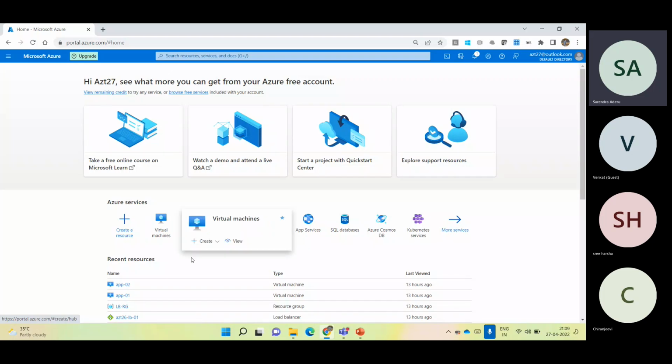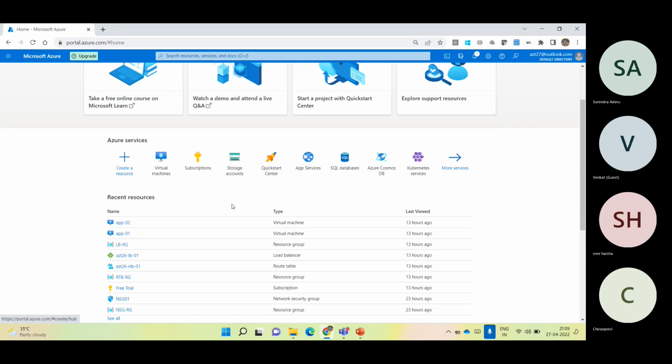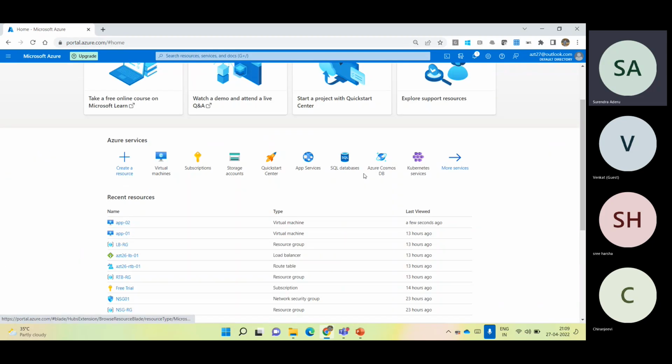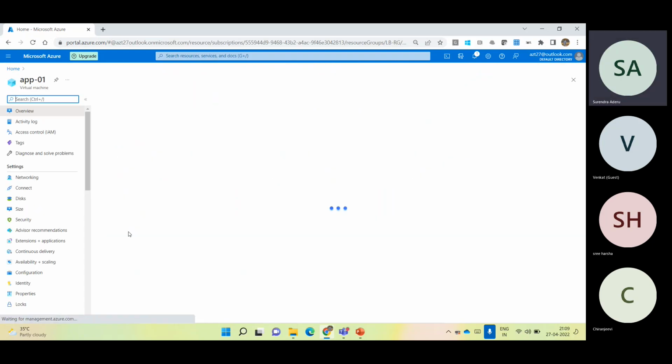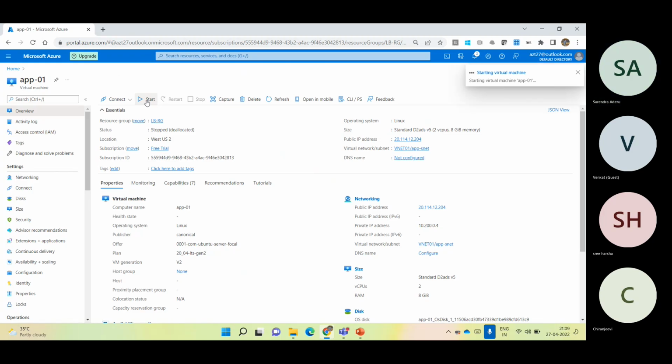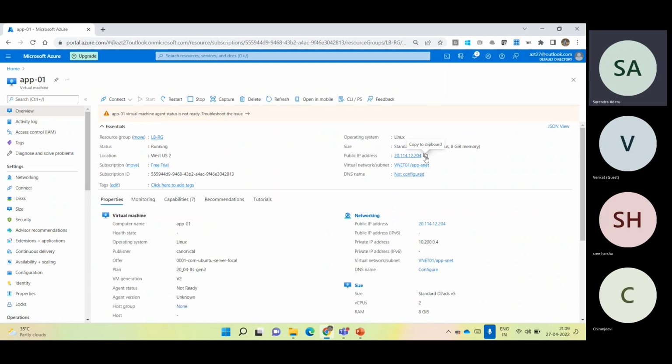As part of today's session, let's say I have these virtual machines, App01 and App02, for example. This is my VM. If I turn on this virtual machine, and I want to take an SSH session, I typically copy the public IP address.